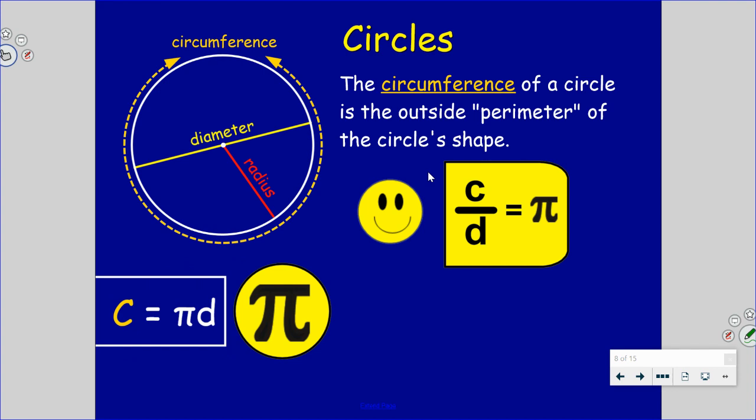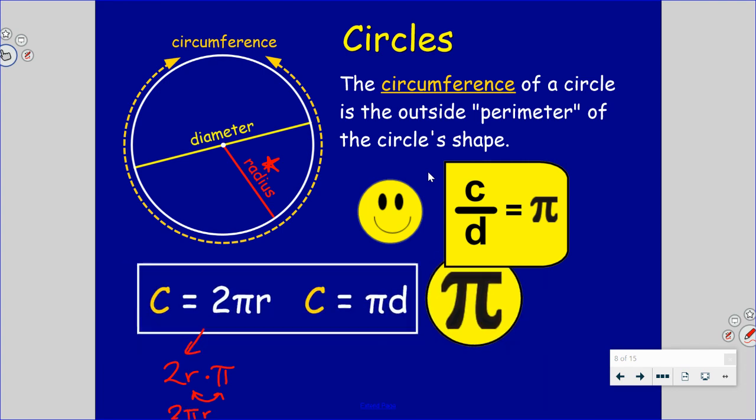All right, Mr. Callan, but what if we don't have the diameter? What if we only have its radius? Well, naturally, a diameter, you could say, is 2 times the radius. Now, I wish they would have written that, but for whatever reason, we use the commutative property. They switch it, and they call it 2 times pi times r.